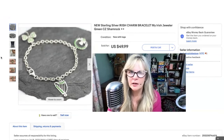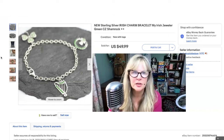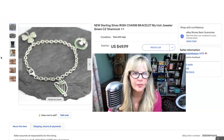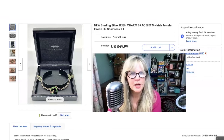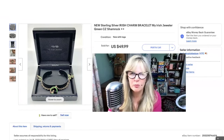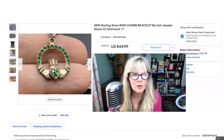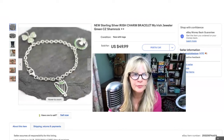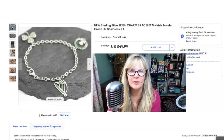I probably bought these Irish sterling silver bracelets six or seven years ago at a Goodwill when Goodwill still sold jewelry. I believe I paid $29.95 each for them, but the other one I already sold for $76. This is a beautiful thing. There's my picture — it's from a website called My Irish Jeweler. Isn't that pretty? There's the claddagh with the harp and the shamrock. Never worn. Paid $30 for it, but I had already made a lot of money on the other one I bought the same day. Sold this one for $50.